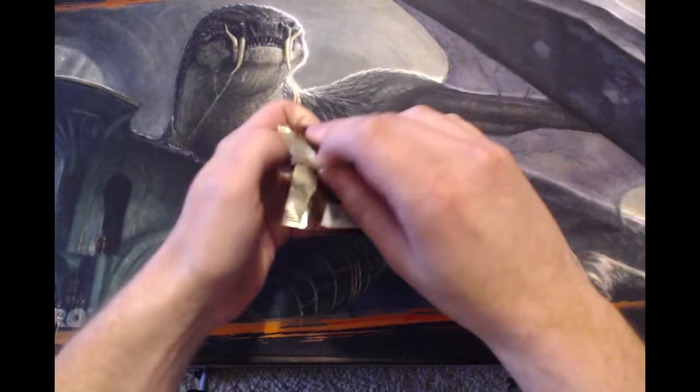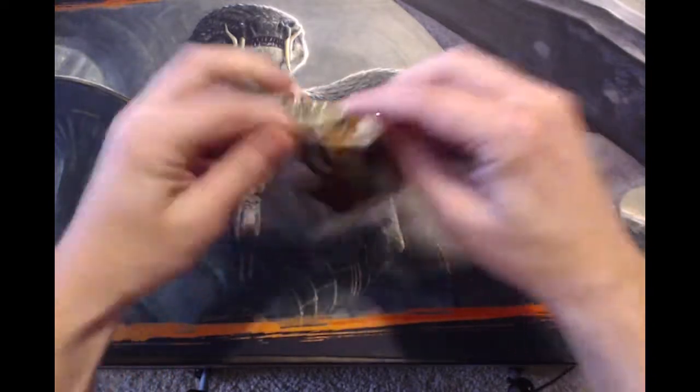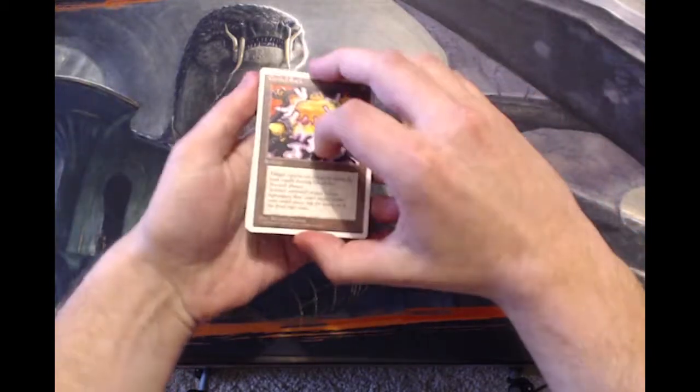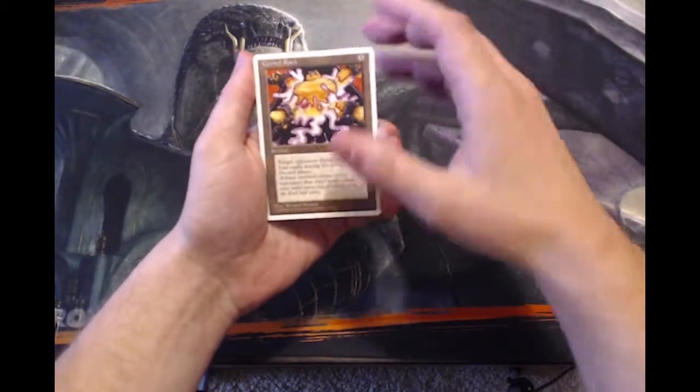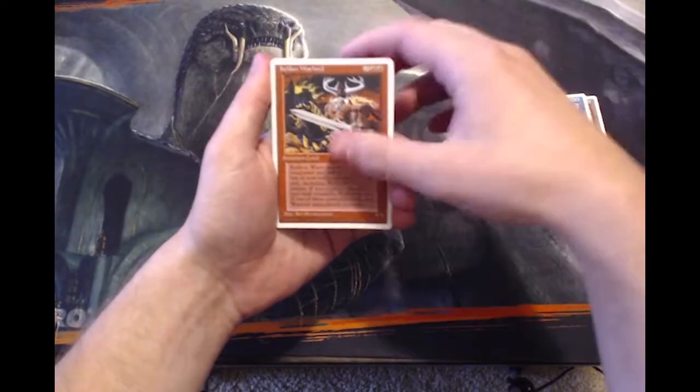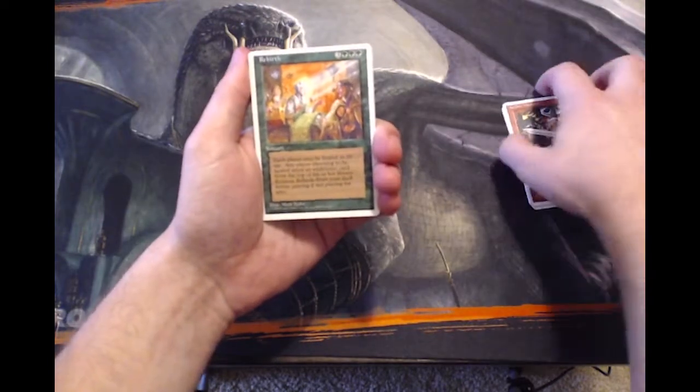Gosh, it feels so different in comparison to these newer packs that we've been opening. So let's see what we get. I believe the uncommons are first. Cursed Rack, Counterspell, which is great. Keldum Warlord, and I believe this is our rare, Rebirth.